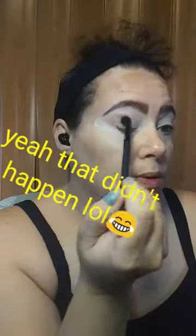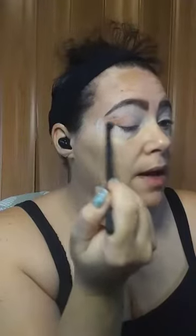Alright, so I'm going to start out with the Luxie 250, a large eye blending brush. And let's go into some Venice right here and use this as our transition. Pretty much the same tone as my skin, so it's not going to make a huge difference. Now I'm going to take a Royal Langnickel BMX 430 crease brush, and I'm going to pick up some, let's be bold, let's go straight into the sunset shade. Maybe we'll do like a foxy eye that seems to be so popular right now. Try to cat eye, foxy eye.